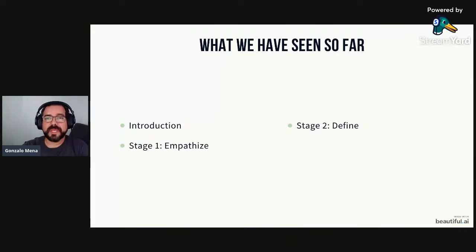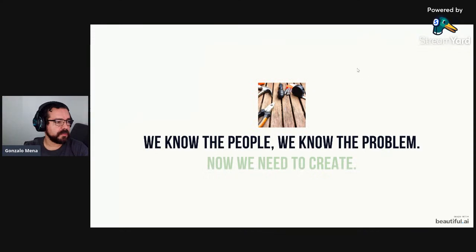And after we get to that, after we define what our problem is going to be, I'm going to move to stage 3, which is the stage that we will be this weekend. But before that, remember something that we've been discussing since day 1, that this is people's problems. In stage 1, we get to know the people, we get to talk to the people, we get to interview the people, and we got to know them on a deeper level, on a personal level.